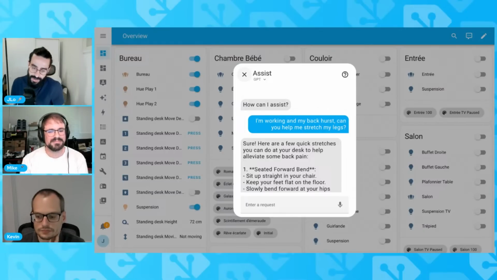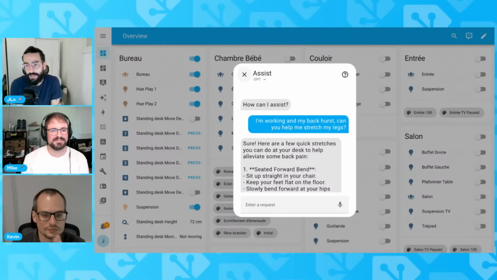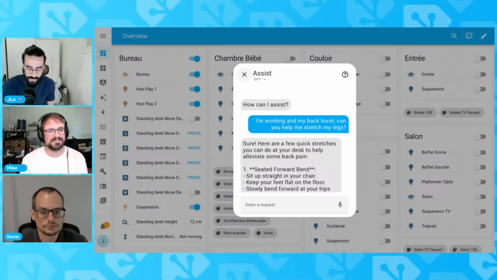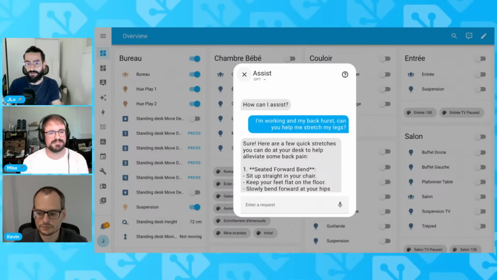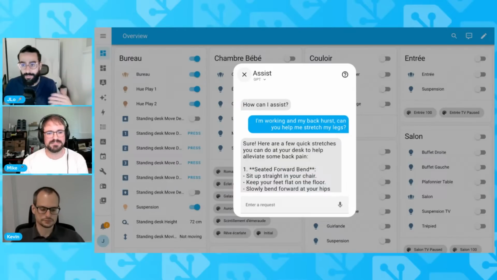The Assist API is extensible. You can extend it. You can basically guide the LLM and provide it new tools, which is literally called tools. So the LLM has tools. They receive tools from the intent API. So it knows how to turn on stuff, open stuff, set position of things. But when I ask it, do you have something to raise the standing desk? No. Okay. But then I'm just going to give the user trivia about how to stretch the legs.